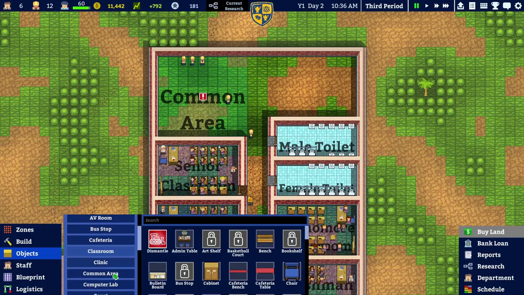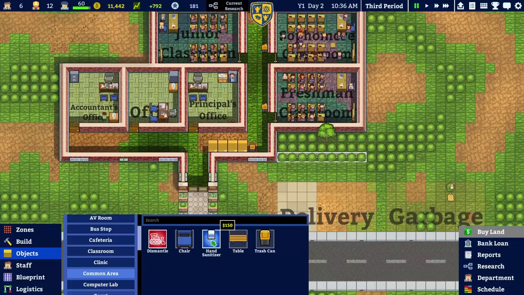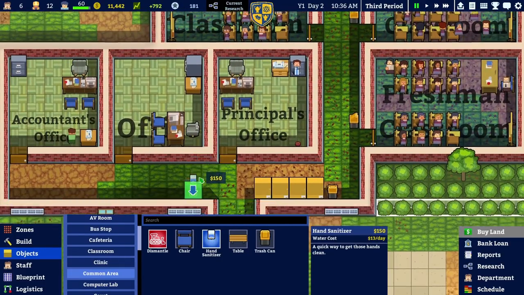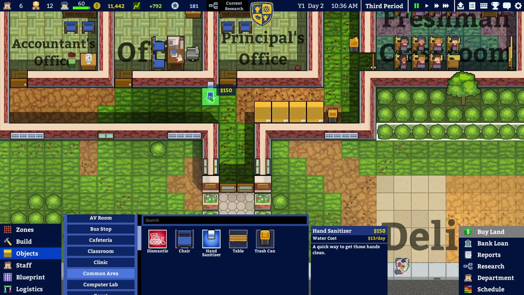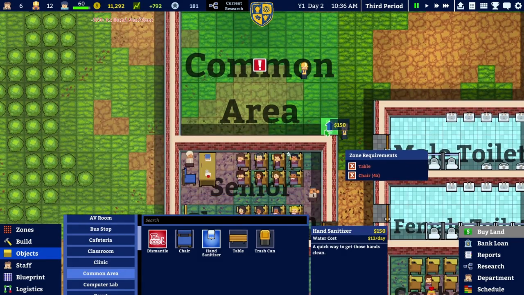So, common area. Let's get ourselves... And a hand sanitizer is also important, particularly at the minute, particularly with the world as it is. Hand sanitizer is very important. Let's put a bit there. But we have one of those just there and one in the common area just to make sure that people are washing their hands.